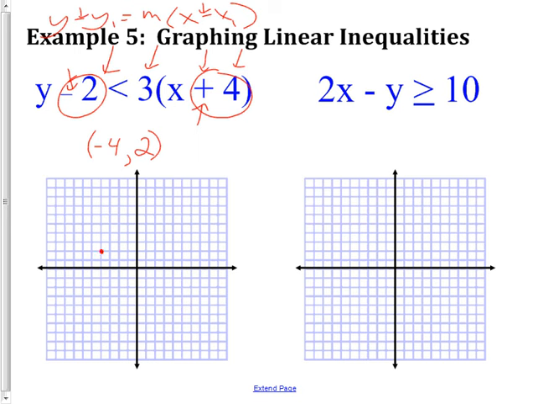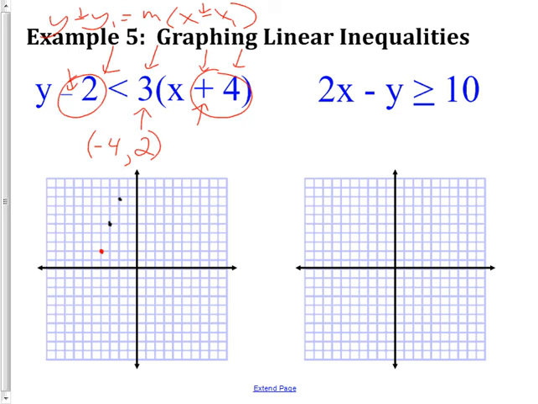And from there, what is the slope? Come on, where's the slope in there? The 2 or the 3 or the 4? It's the 3. That's the slope right there. That's the m. So it has a slope of 3. That means from there, I rise 3 and I run 1. And I rise 3 and I run 1. Get the idea? All right.